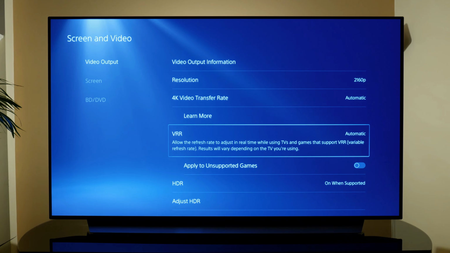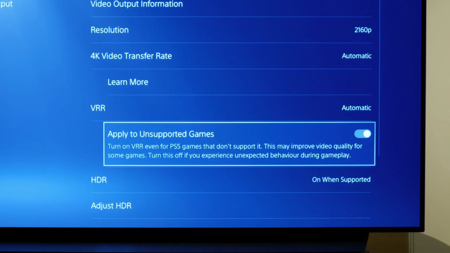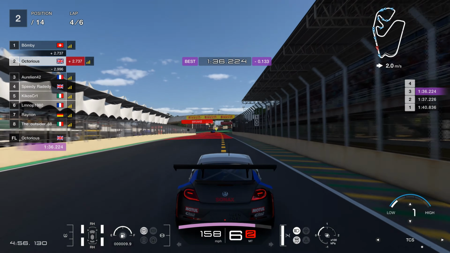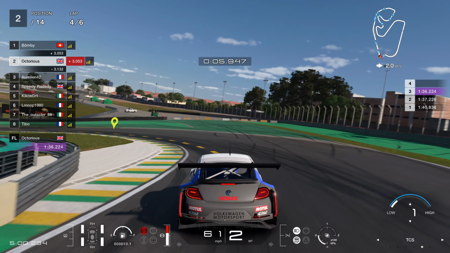I recommend you enable the option to apply VRR to unsupported games as well, as whilst not every game supports it natively yet, most games will still benefit with it turned on. Only turn it off if you do experience weird issues after turning it on.